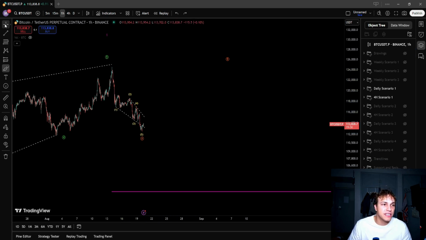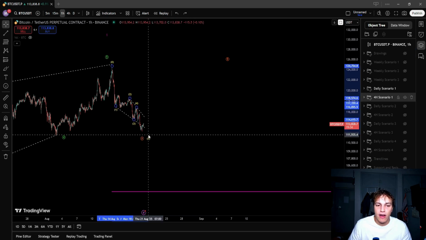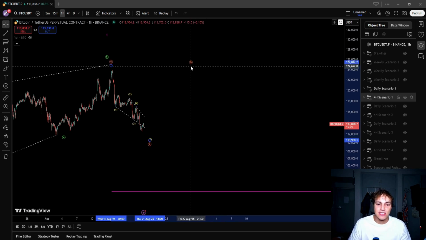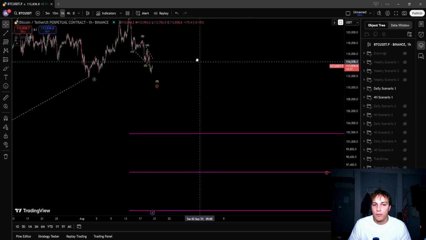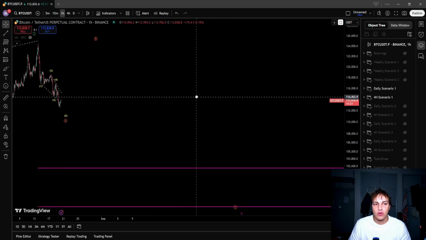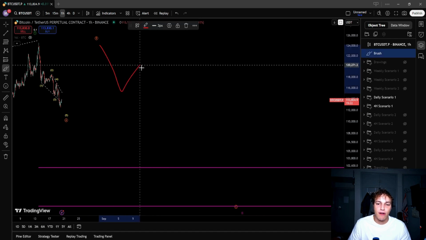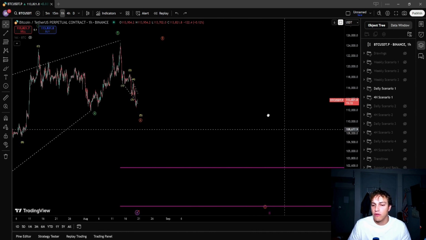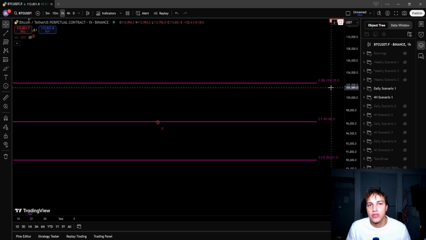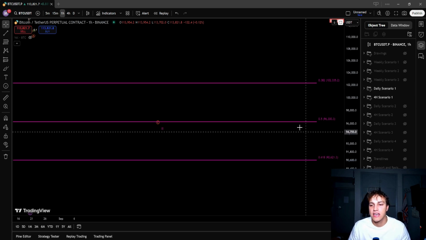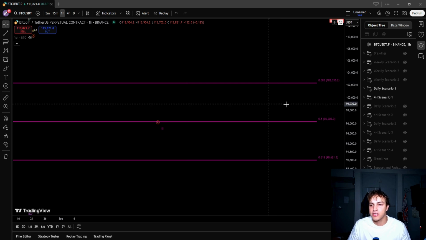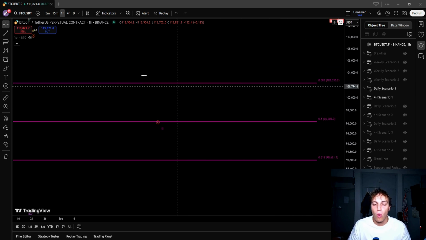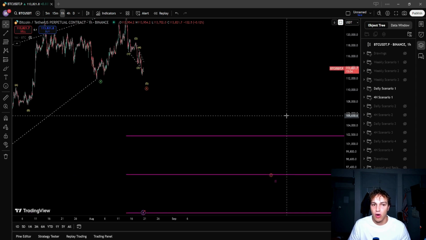But both of these scenarios expect this wave 5 to go one more little bit lower, right, before we get this B wave up. Followed by that, we would get the C wave towards the downside in a big 5 wave corrective move, and we would be looking to target this box over here at $102,300 to $90,600. I think it wouldn't get that low, and we would be looking at the $102,000 more as our more common target in this bull market, right?